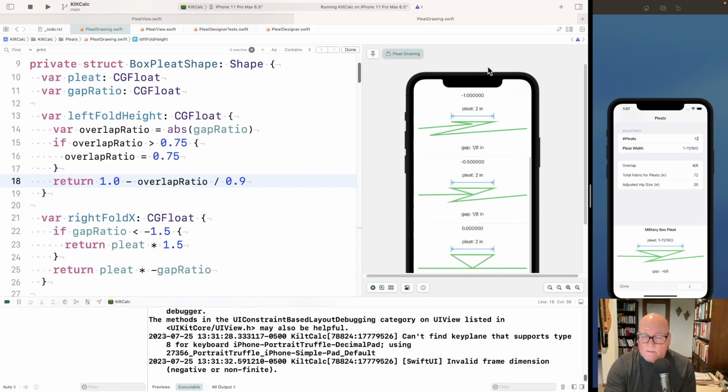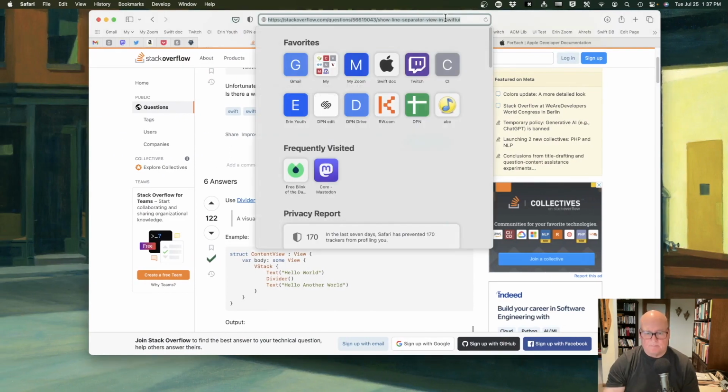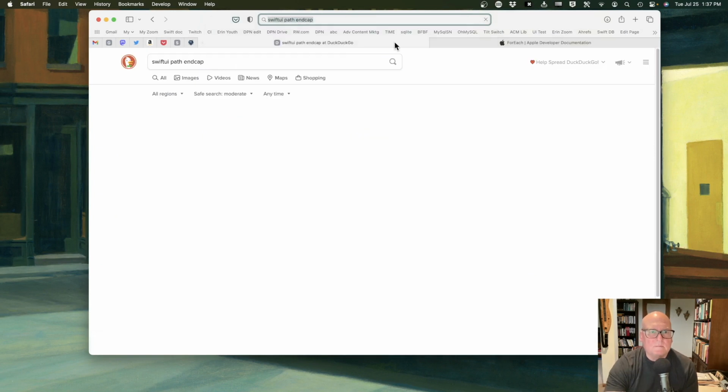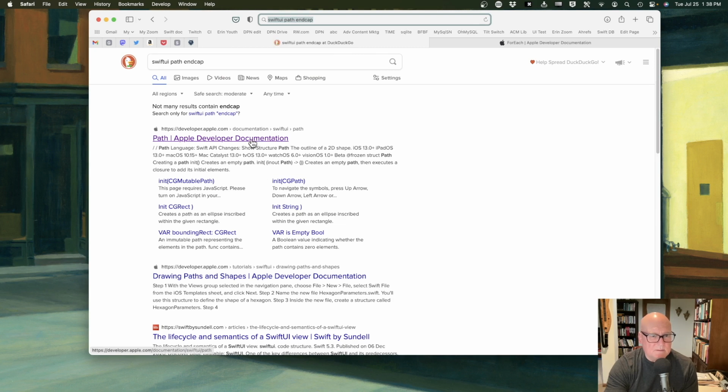How's that looking? Yeah, that's not... I mean, we just want it out of the way a little bit. What about the end caps on these things? What are they?